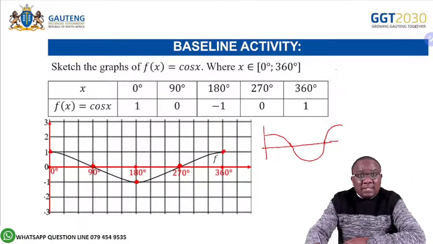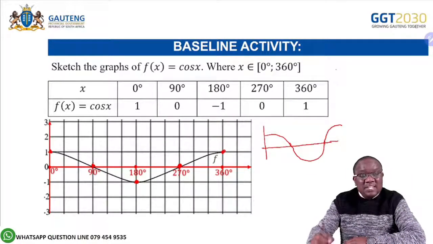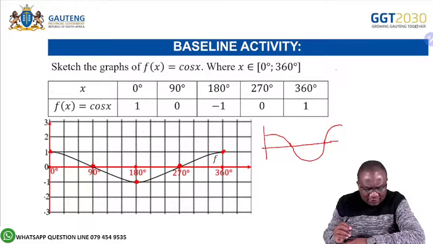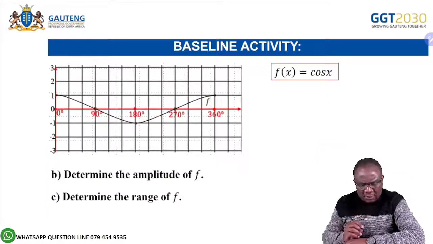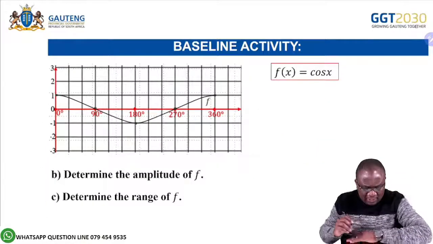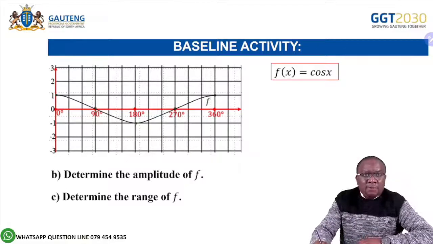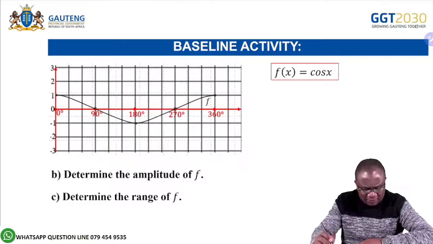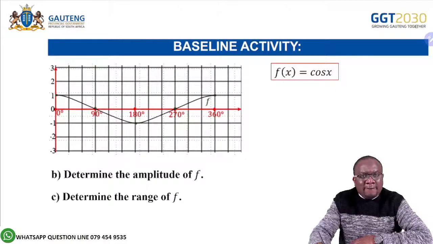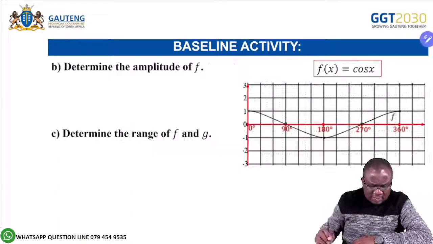Okay, welcome back, cretins. I hope you have managed to make corrections and your graph is now neat. Right, use your pencil so that if you make a mistake, you can erase, okay? Right, determine the amplitude of f. I want us to do this together so that we can move a bit fast. What is the amplitude of f, and then what is the range of f? Right, let's go straight to the answers. Then I'll give you 1 minute to write your notes.